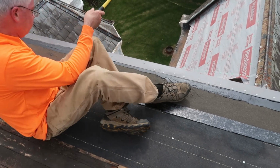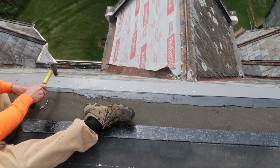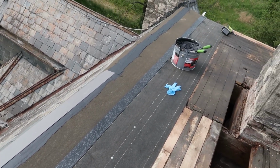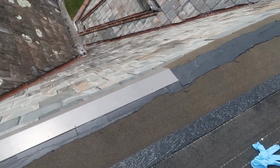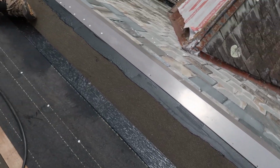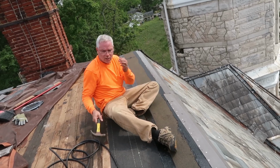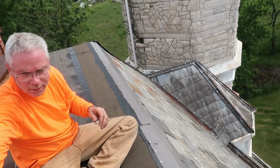Okay, that drip edge is going back on. And there is apparently an art to painting that stuff on. I am not getting dirty. He gave me a line, and I apparently went a little wide, and a little thick, but that's all right. Anything else, please? There you go.